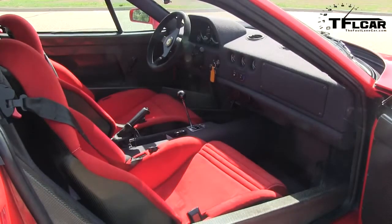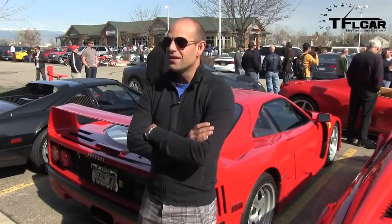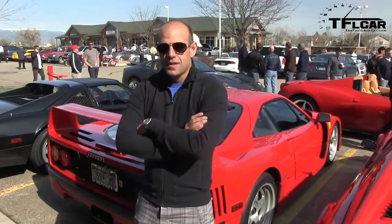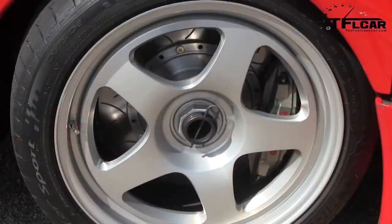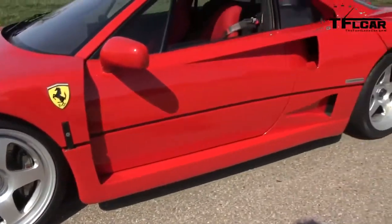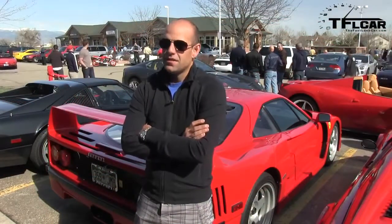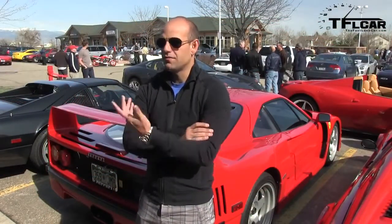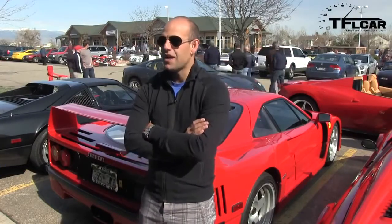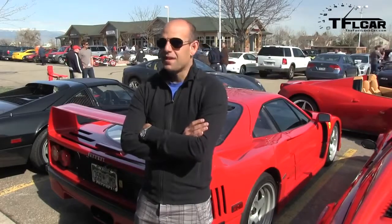If someone said you have all the money in the world, what would you buy? It would be an F40. That's kind of it for me — there's nothing else that really holds a lot of pull. I'm so emotionally attached to it and enjoy and get the pleasure from it. Yeah, it's a lot of money for a car, and some of it's out of my control as to what the value climbs to. But when I get in this thing and I turn the key and I drive and I hear it and I feel it, there's just nothing that can beat that.